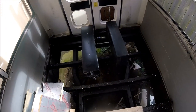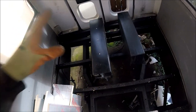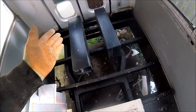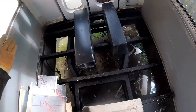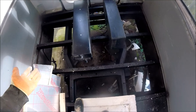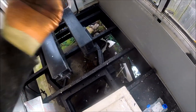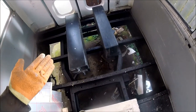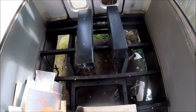to be mounting 2 water tanks to the main chassis beams themselves. This is a 100 litre fresh water tank and a 70 litre waste tank as well. Now I'm not going to be running the plumbing in this episode, this is just more a case of getting them mounted while I've got good access to the chassis area, and I might also be able to start mounting the underslung gas tank as well, but I think that's probably going to be in the next episode, but that's something else that's going to be coming up on the channel soon as well.